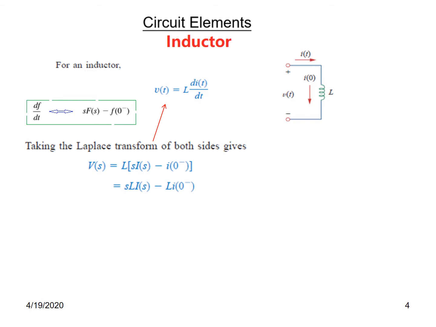This is becoming V(s) in Laplace domain. L and di/dt will now be sI(s) minus I(0 minus). From here if we open it then we get these two terms. In form of a circuit we can represent it like this: V(s) equals sLI(s), so I(s) we have to multiply by sL and then we have to add a voltage source equal to LI(0), and the negative sign at the top because of this minus sign. This is what happens to the inductor in time domain when it is converted into Laplace domain.